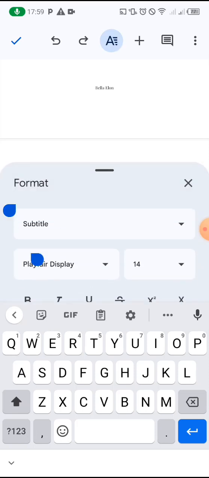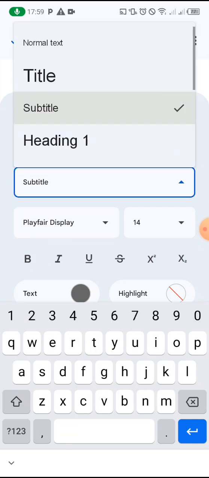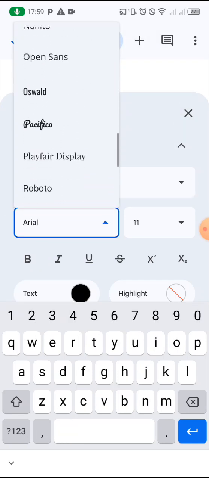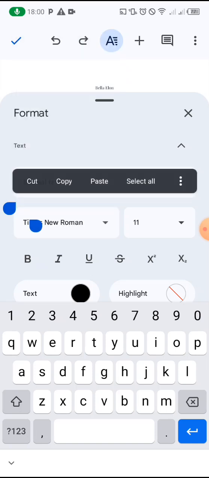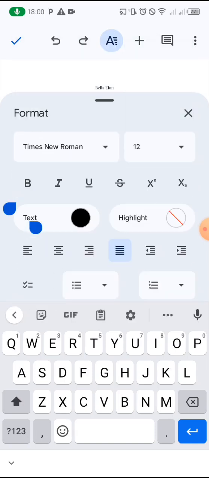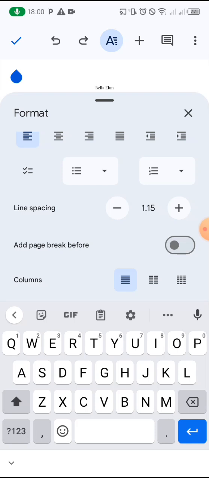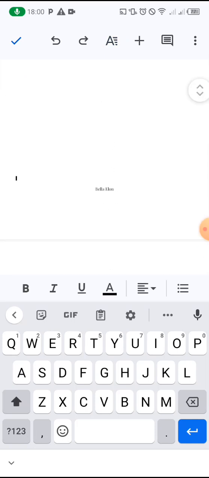Now I'll highlight my work and I'll come to this A icon as usual. Now it's on subtitle, you have to put it on normal text, Times New Roman, put it on font 12. 12 is the standard and Times New Roman is what we are using. Now put the line spacing to 1.5, and that is it. Now you come out, you see, and this is it. Now we are on the next page. If you put your hand up here, it will be up, so you have to take your hand down. Now we have gotten our copyright. Now the next thing we are going to do is we are going to start our work.